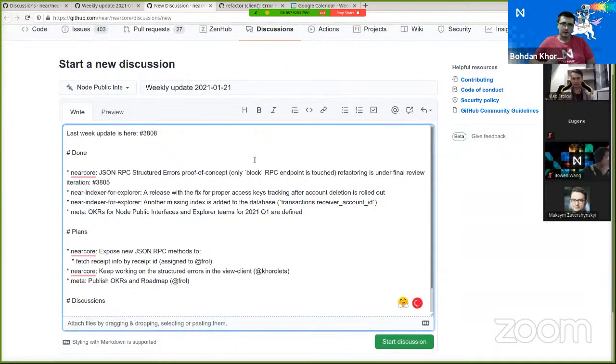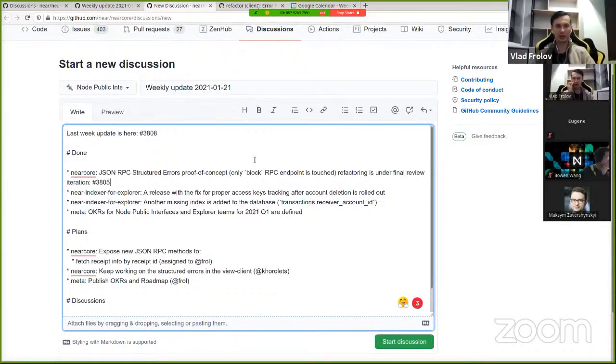And I think that's beautiful. It looks much cleaner and straightforward. It's easier to reason about what kind of errors could happen. So it's a huge step forward for the future.